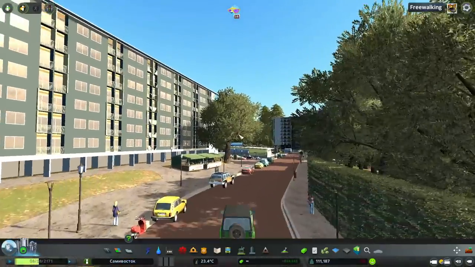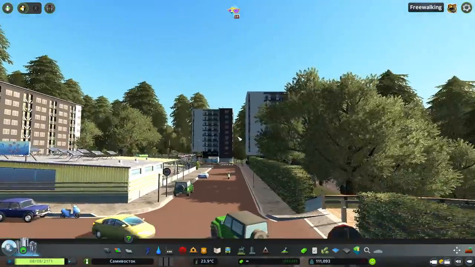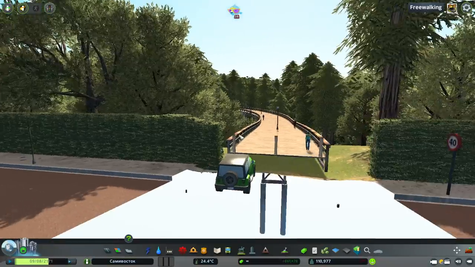Yeah, looks interesting. Okay, yep, that's thrilling, isn't it? Let's go over the bridge, if we can go over the bridge. I don't even know if we can. Now, carefully. I don't want to fall off.